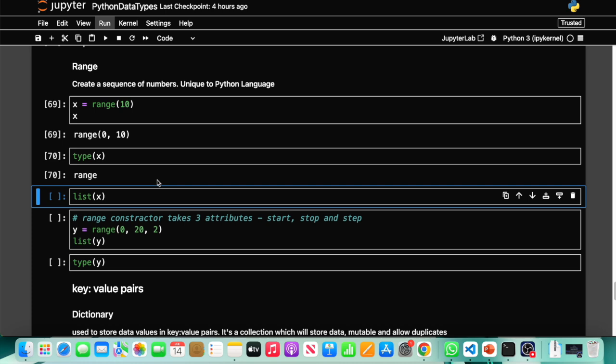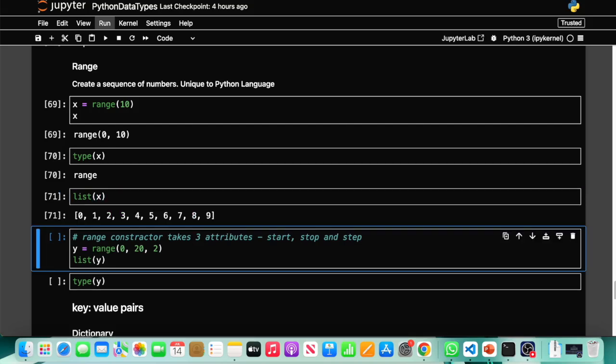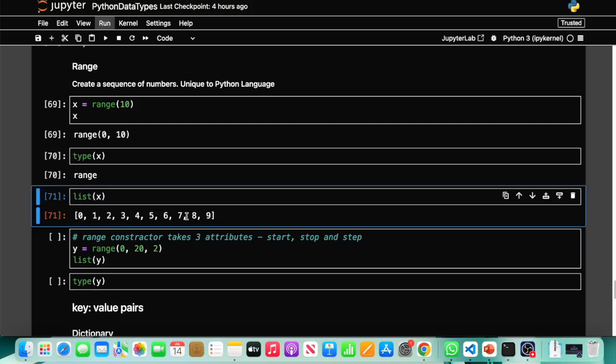Now you may have a question: it says the range 0 to 10, but I cannot see what values are present in the range. There are two ways you can see those values. One is a for loop, but till now we didn't cover the for loop in our tutorial series. We are going to cover the for loop in other videos, so I am not going to use it here. But what I can show you is that you can also see the values of the range with the list function. If you pass your range variable in the list function, it will show you all the values in the range. See, it starts with 0 and ends before 10.